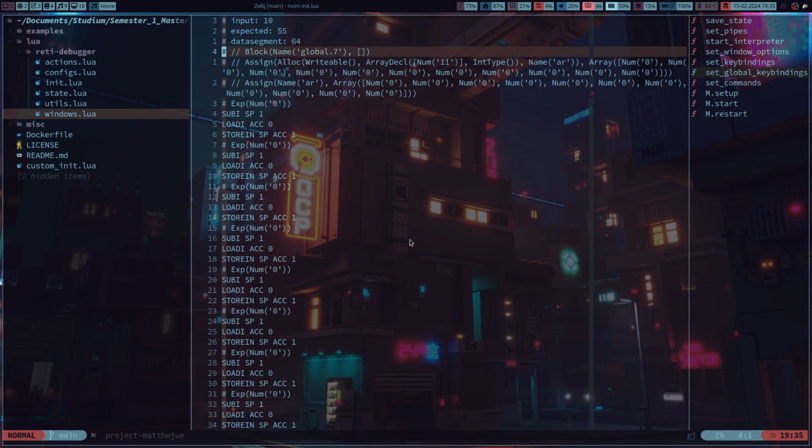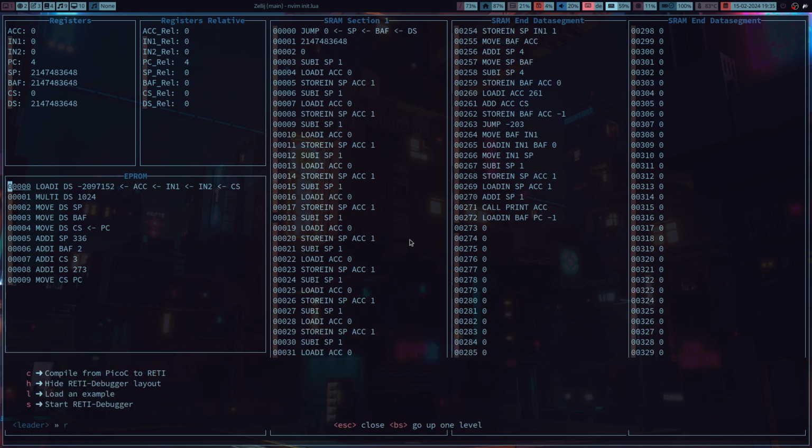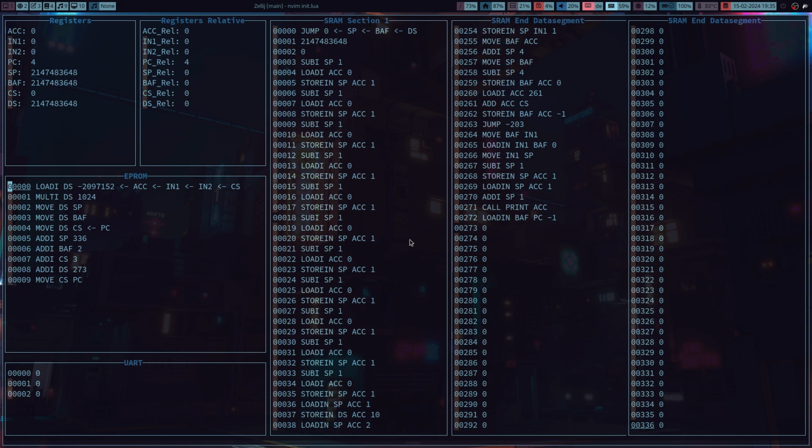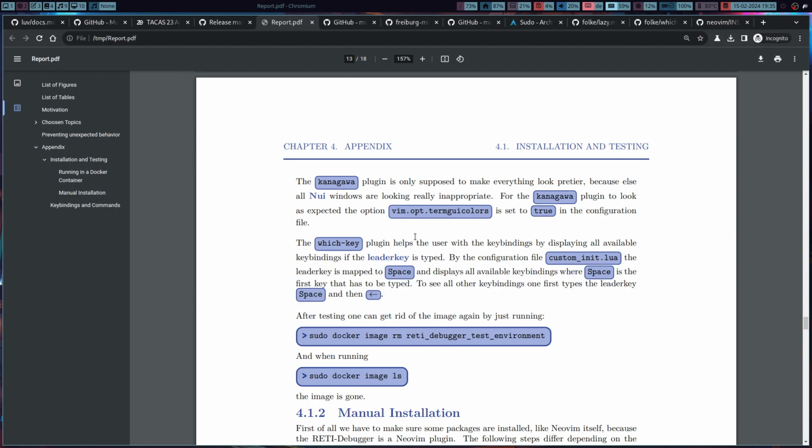And now you saw something else, that the RETI-Debugger was still running, and in this mode I of course can't start it. If I hit this, it just does nothing, and that's because of the state machine that I implemented.